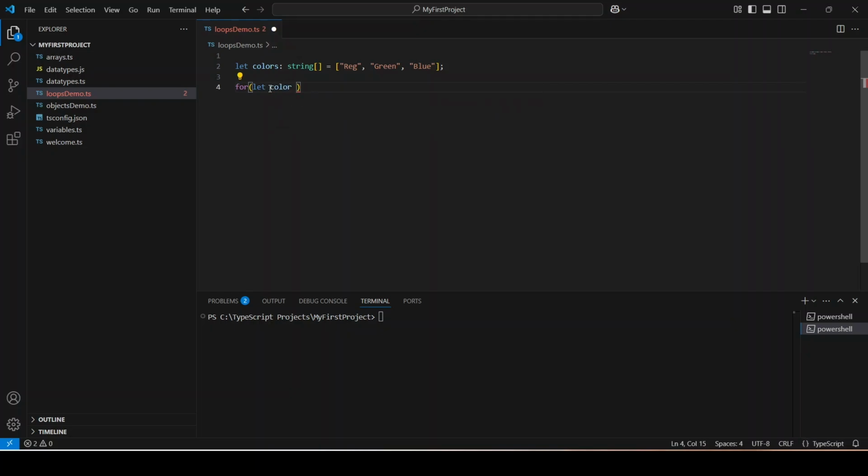For each color of the array name colors, what it does is from the array colors, one value at a time will be retrieved and that will be saved into color. And now what we need to do in the block is we can simply log the value of color to the console.